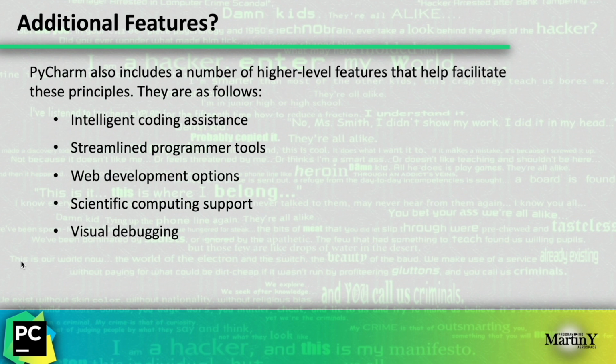So to facilitate those principles, PyCharm also includes an intelligent coding assistance, which gives you real-time support. It offers code completion options, syntax and error analysis, as well as automated ways to refactor your code. We'll actually look at those principles later on in this course, and I will introduce you to the smart search option in this section so you will see how easy it is to navigate in PyCharm.